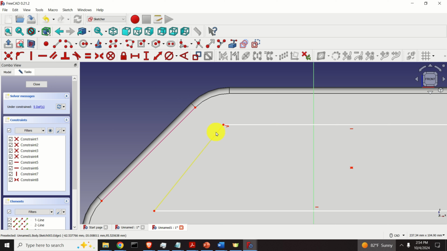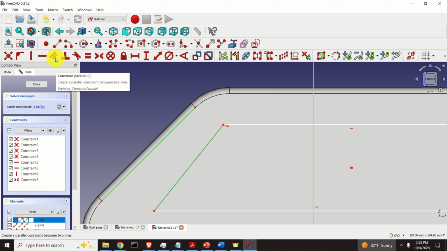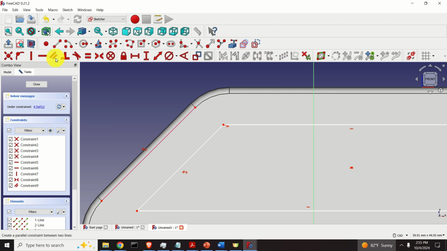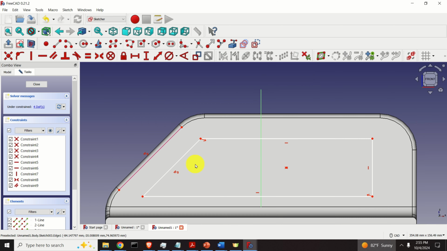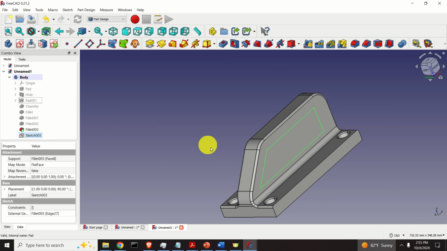Now what I will do, I will introduce a constraint such that this edge is parallel to this line over here. How to do that? Well, super easy. Select this side and this edge and simply find this option. Constraint parallel. Bang! Here it is. Now they're parallel. Simple as that. Nothing special. And then let's close to exit, and here's our opening.